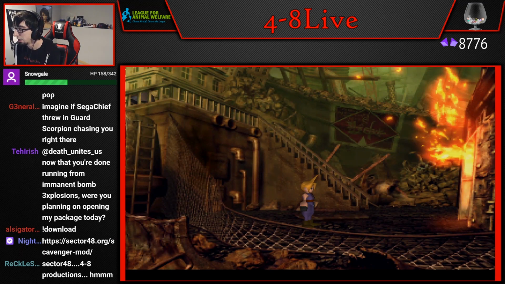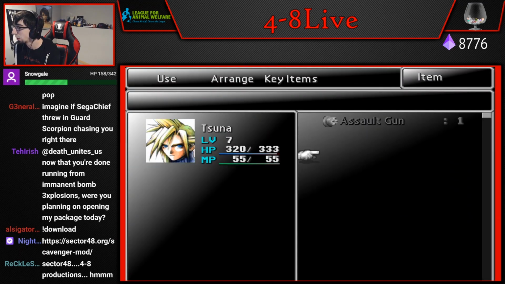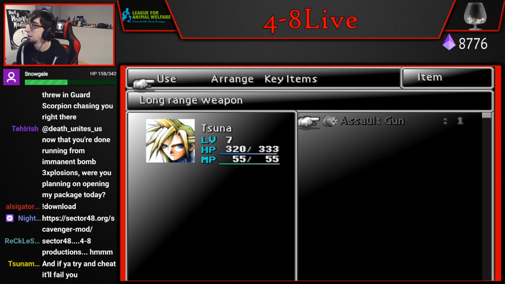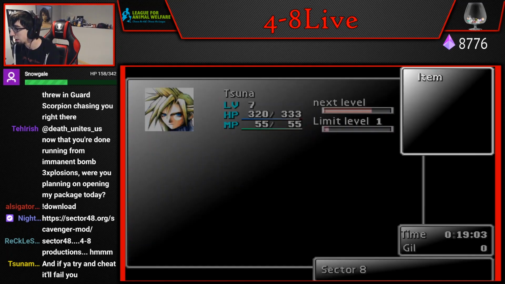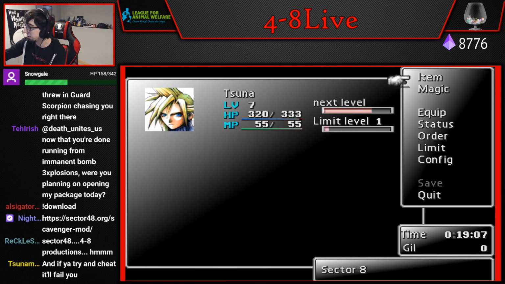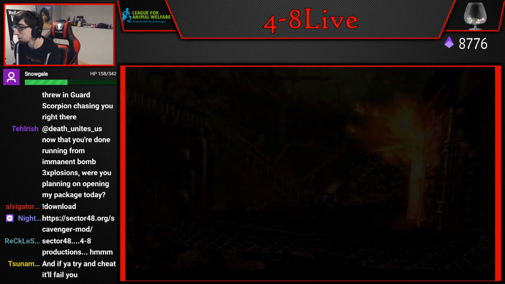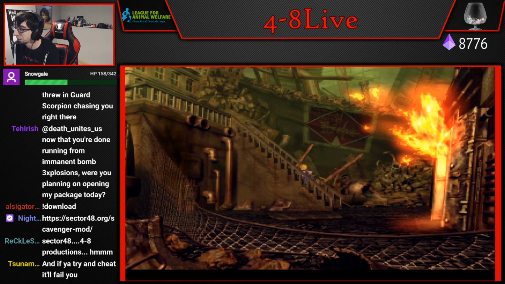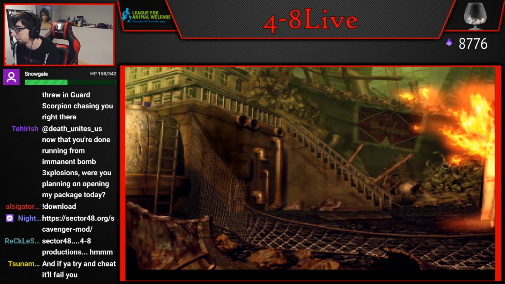And there you go. Now the game has erased all of our items. The only thing we get to keep is whatever we got from the boss, which is the assault gun. So we have that for the next section, but that's it. Everything else is gone. Our gil is at 0. Our materia, if we had any, is gone. And we're starting fresh.